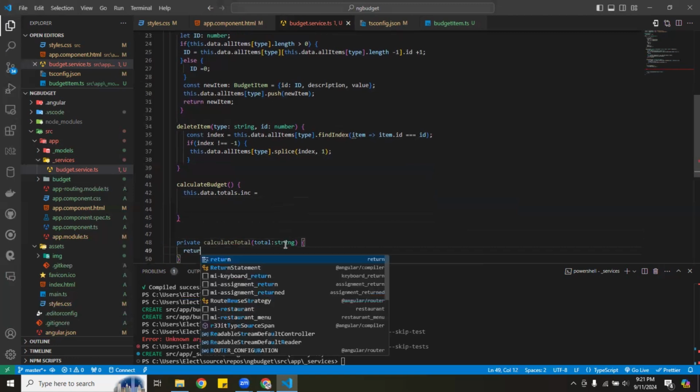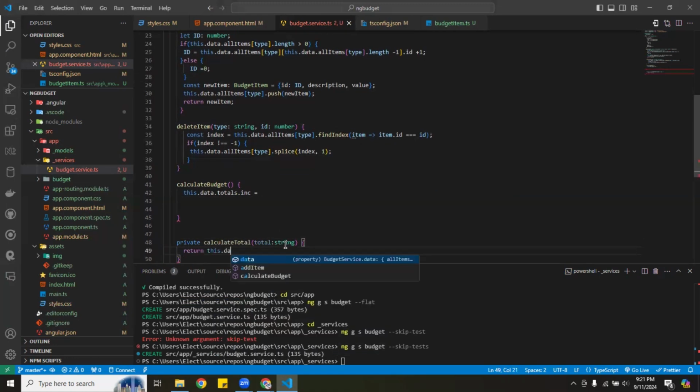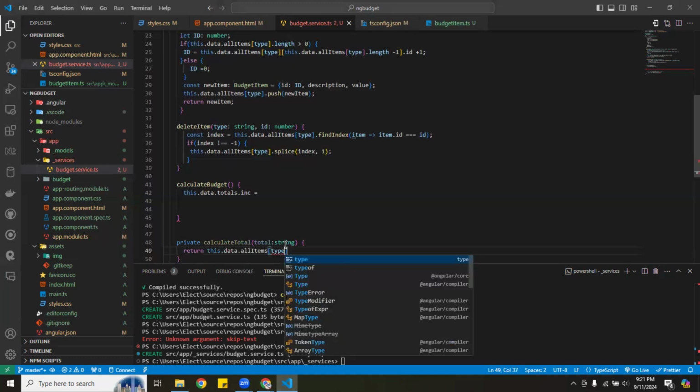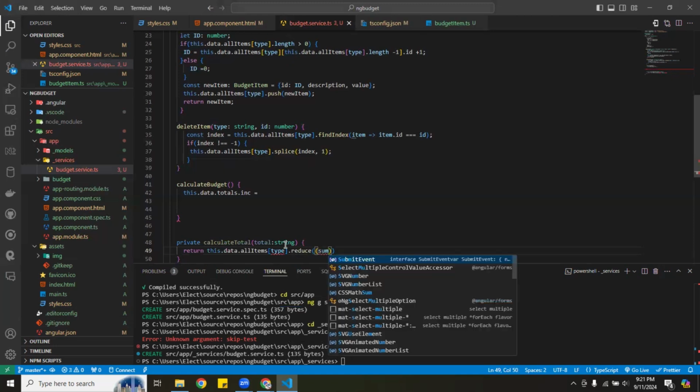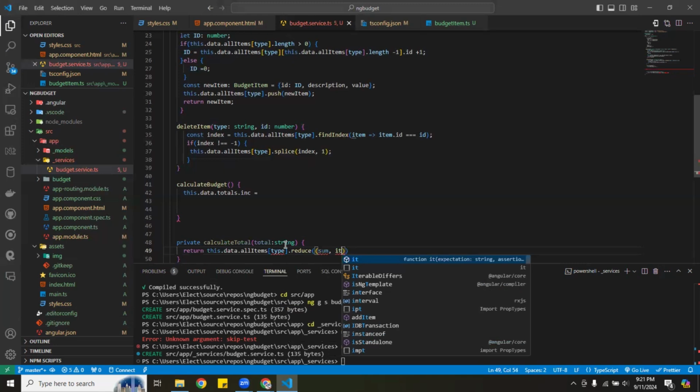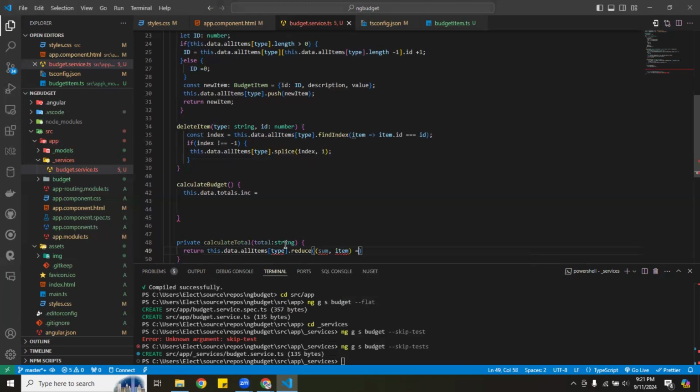And what we want to do is return this data, all items, type. And let's use the reduce. We want to grab the sum and the item, and here we want to pass a function, which is going to be sum.